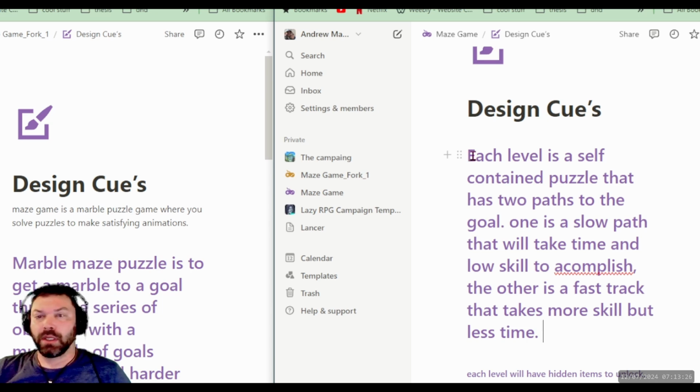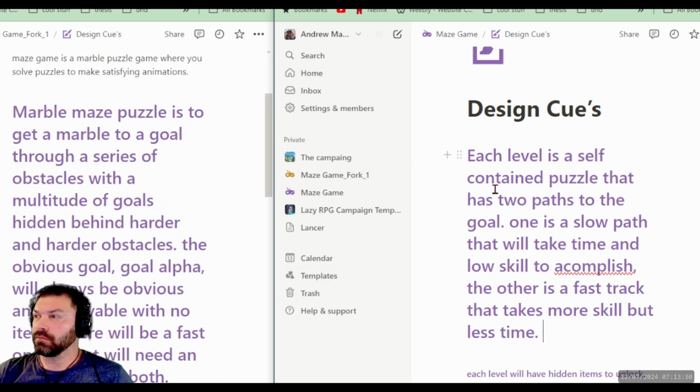So I think in designing levels, this is going to be paramount. Each level is a self-contained puzzle that has 2 paths to the goal. One is a slow path that will take time and low skill to accomplish. The other is a fast track that takes more skill but less time.